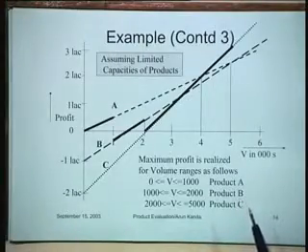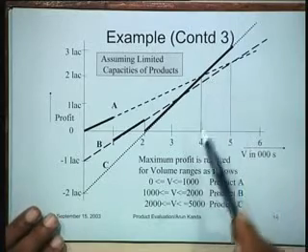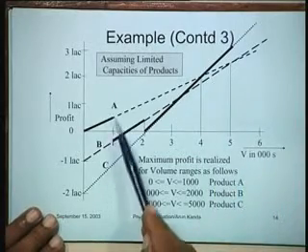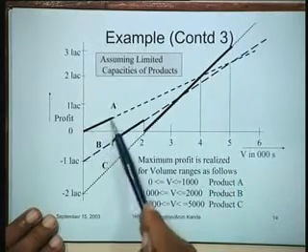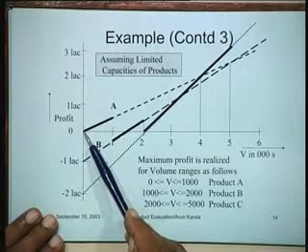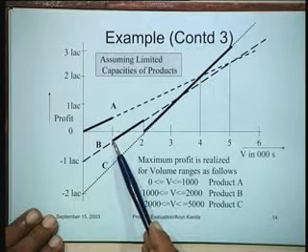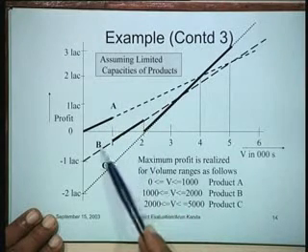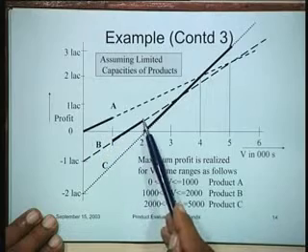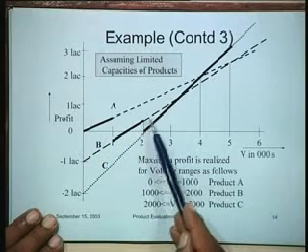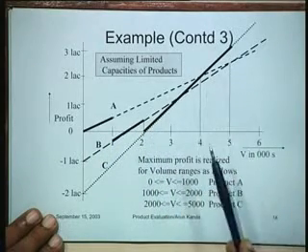So what you find is, in this case, since A is available only up to 1000, this option will be available only by the dark line here, only up to this particular point. And thereafter the maximum profit would occur corresponding to the option of product B. So product B would go up to only 2000 because this option is not available after 2000.